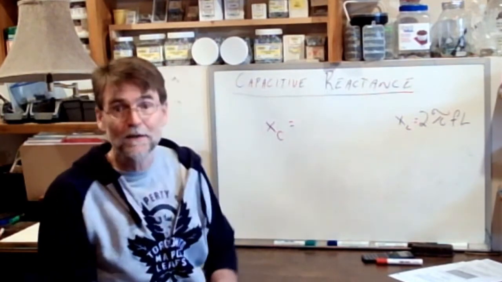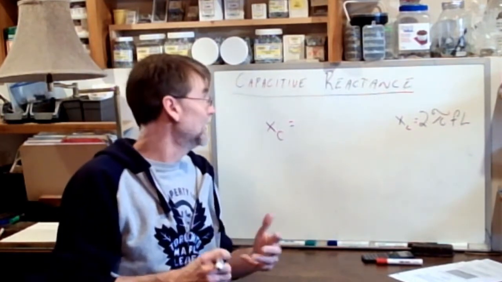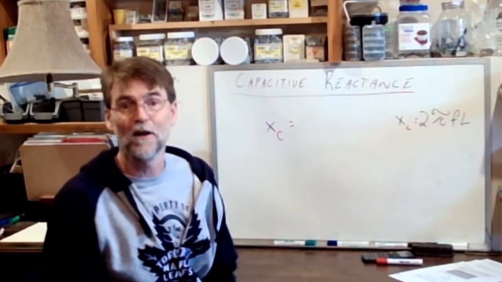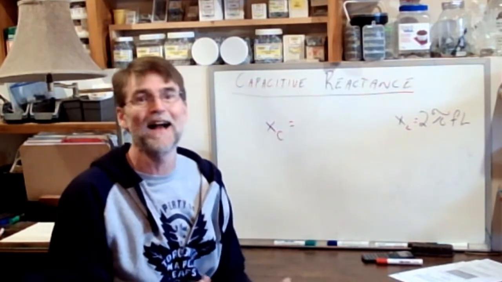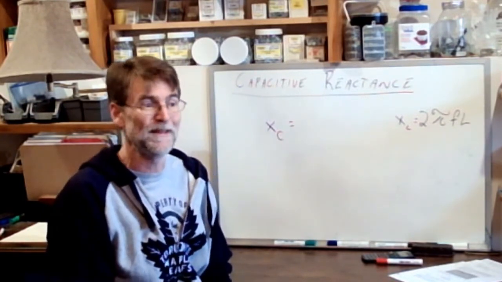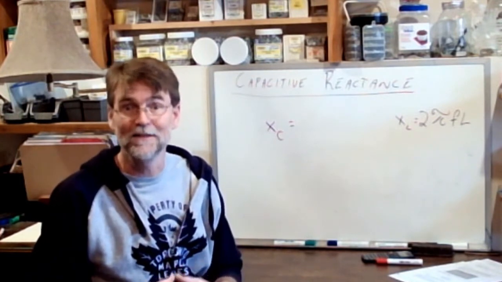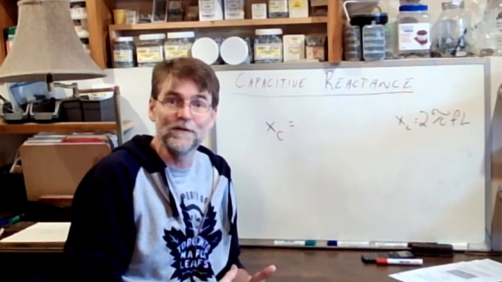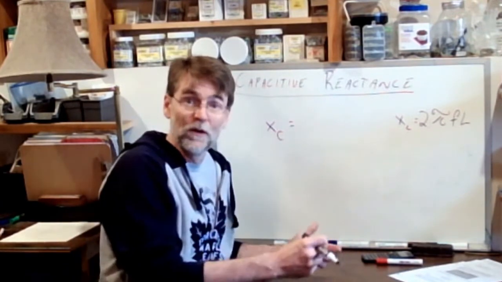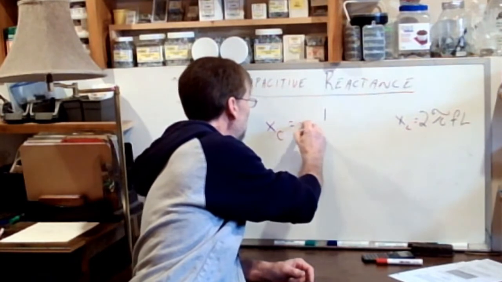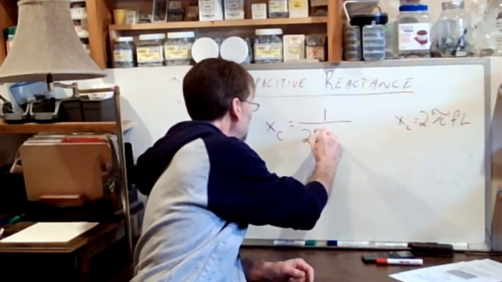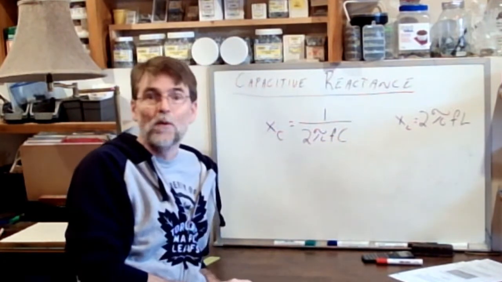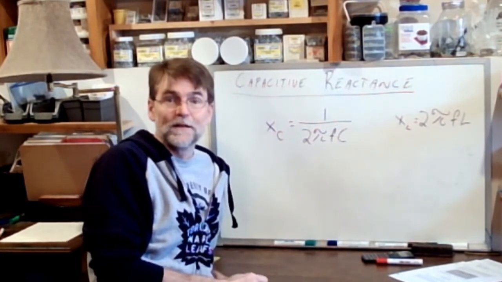So the capacitive reactance equation really encompasses those same variables, but let's just go back and lean on the idea that a capacitor is the exact opposite of an inductor, okay? Or it behaves in a circuit in the inverse fashion. So how do we mathematically talk about something in the inverse? Well, we just put it 1 over, right? So 1 over 2 pi FC is how we calculate for capacitive reactance.